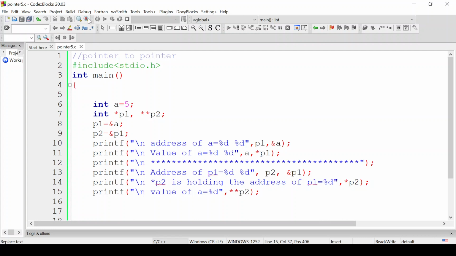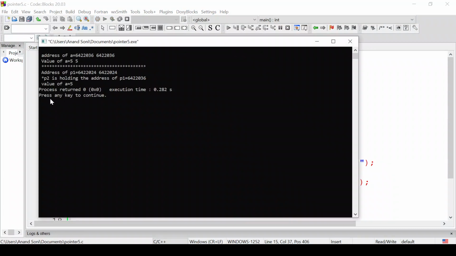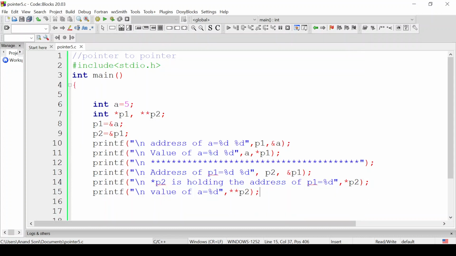Save it, then build it and then run it. So we can see that value of a equals to 5. So this pointer variable is holding the value of variable a, that is 5. And single level, that means 2 level pointer holds the address of single level pointer, and single level pointer always holds the address of variable.